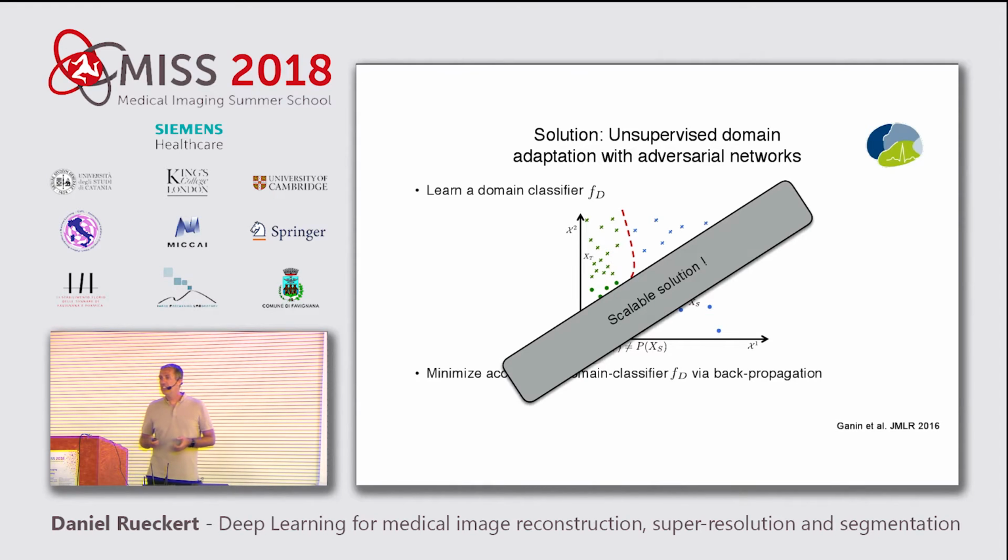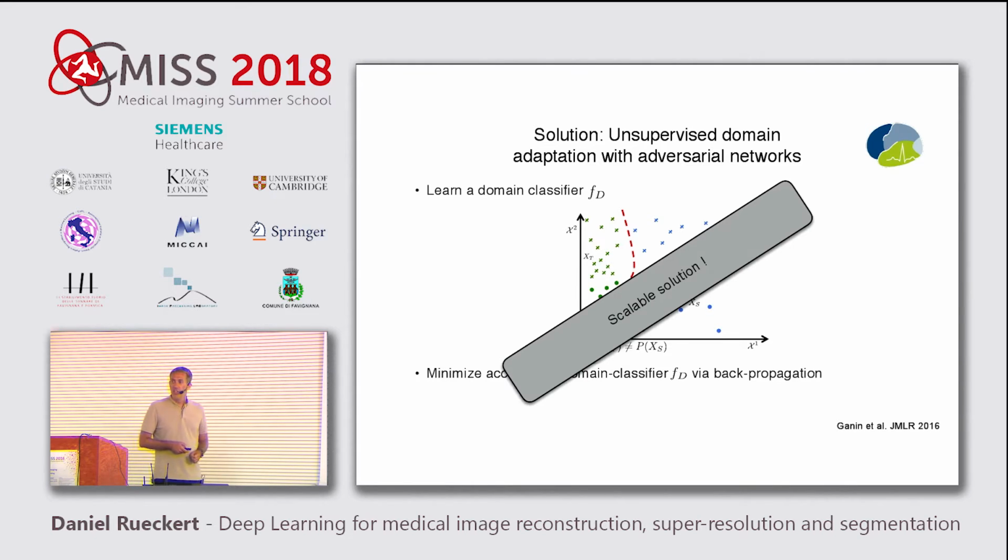If you would have known this in advance, you would have learned a better classifier, because these cases all now get misclassified. And a better classifier would have been this line here, which does a reasonable job on the blue points, but also a reasonable job on the green points. So this is a classifier which is robust to data from both domains.